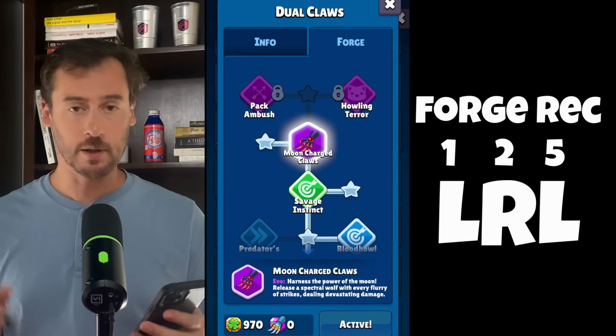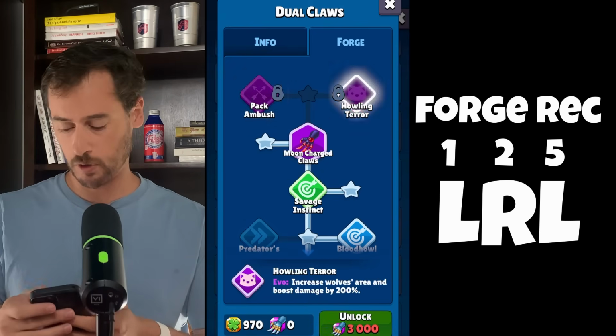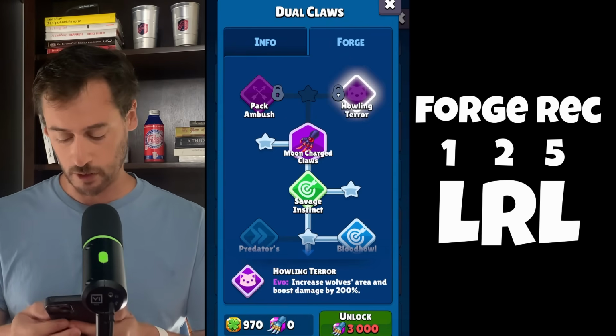Mooncharged Claws give him additional damage, and then at level 5 you get Pack Ambush for a whole bunch of wolves, or Howling Tower for one bigger wolf. I'm not sure exactly which one of these will be stronger at the end of the day.